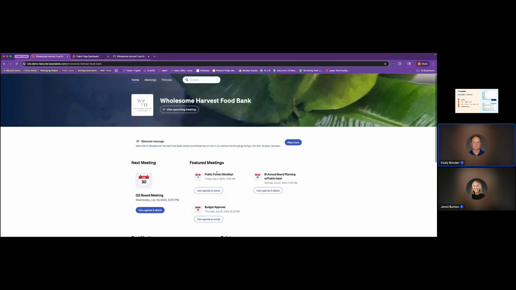So this is a page that you're going to get a link to. This link will be published as part of your account, and you can embed this wherever you would like. You can link to it from a website, you can share it, you can publish it elsewhere, and it's going to allow anyone outside of your organization to come in and see whatever you've selected as public. So this isn't everything. This isn't an open window into your day-to-day workings, but it is a window into the things that you want folks to see.